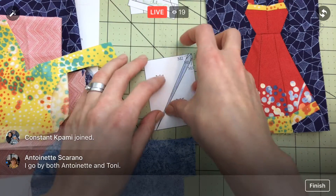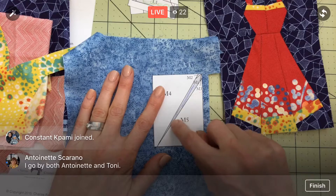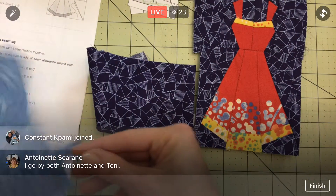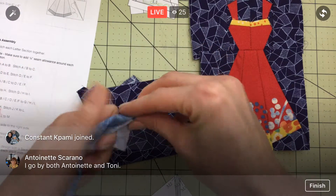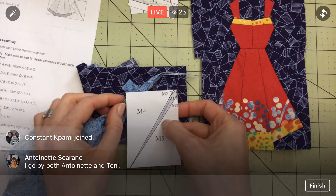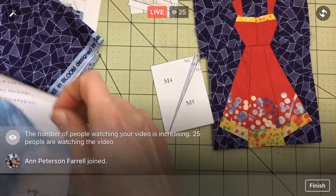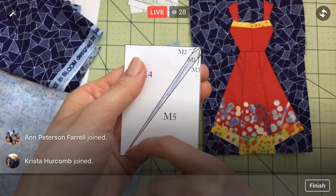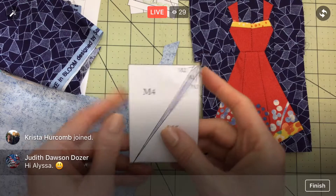Here are the colors I'm going to use. I'm going to use this blue for the needle - I thought that'd be cute. We're still using this background fabric, so it'll be like a little sliver of this blue on top of the darker blue. I think it'll look okay. That is M1 - so we're going to start by cutting a piece of fabric as big as this M1 piece plus a generous seam allowance around it. One thing to remember about the dress block is that the seam allowances on the edge are not included, so we have to add the generous seam allowance on the edge as well.